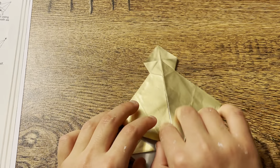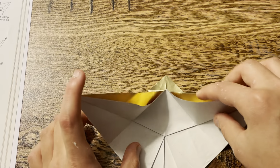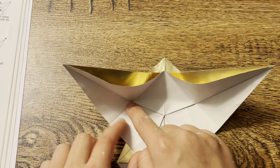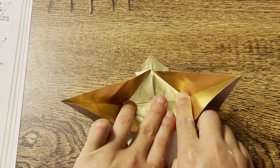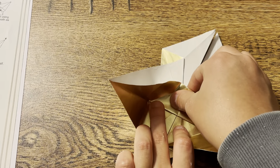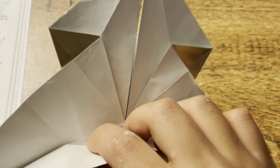Okay, so now we're going to do, it's gonna make it so it stands upright, and you're gonna fold from that intersection to that intersection precisely. Make sure it goes directly to that point. I might take it off screen. Okay. Make sure it goes directly to that point right there.